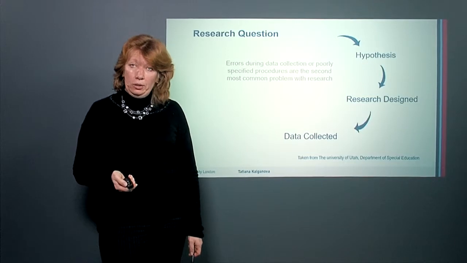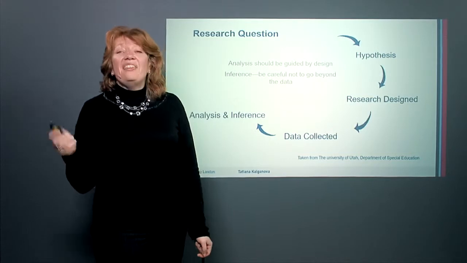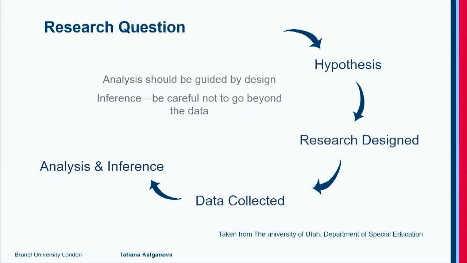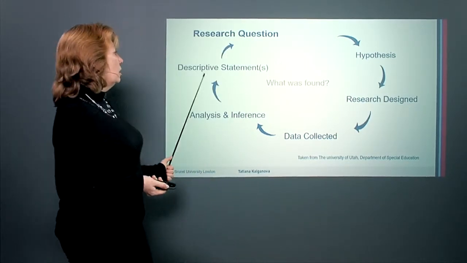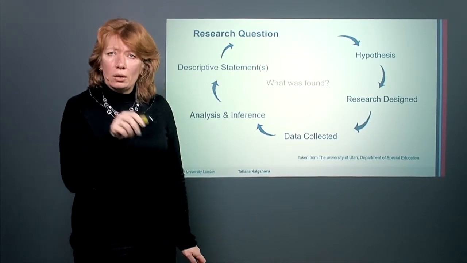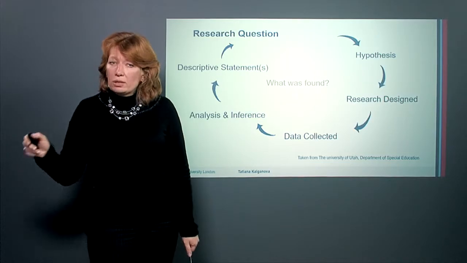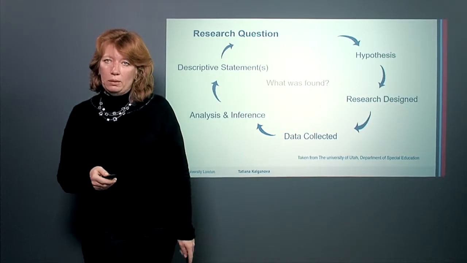Once we've done our data collection and we have our data in front of us, the next step is analysis and inference of the data. When we are looking at our data, we need to start to understand what the data bring. We can visualize them, we can do statistical analysis and algorithmic analysis, we can start to understand the performance. But the result of our analysis and inference is a descriptive statement. This descriptive statement is actually the conclusion in our research paper. And the only aim is trying to draw a conclusion based on our research process.